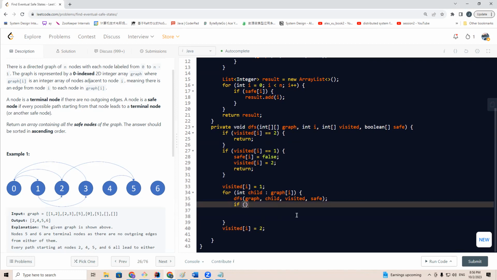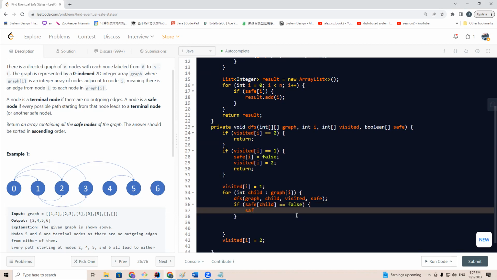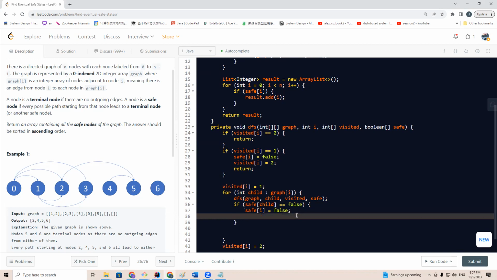So we can say if any safe child equals false, we set safe[i] equals false, and we can return.